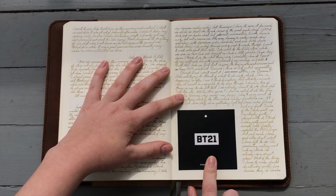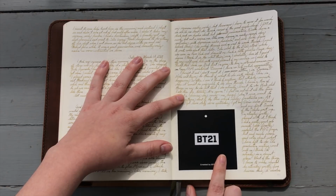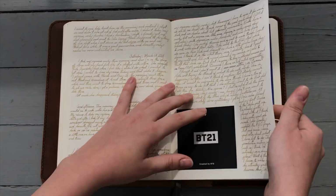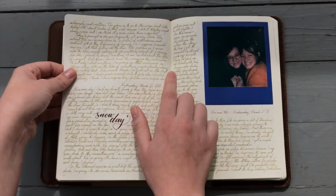My sister went to New York and went to the Line Friend store where they were selling BT21 merchandise, and she brought me back a little Koya bag chain, and I just think it is the absolute cutest thing, so I put the tag for it in here.